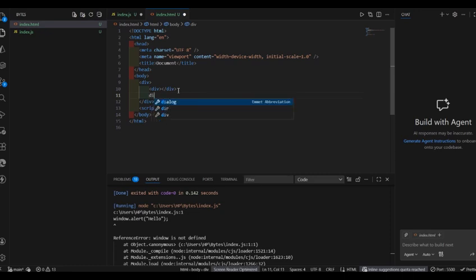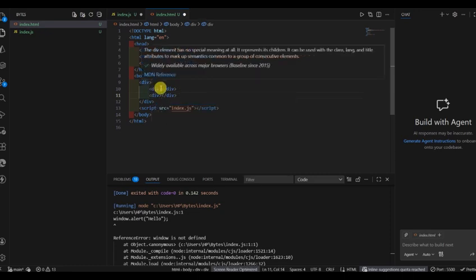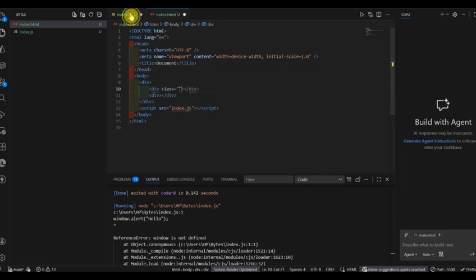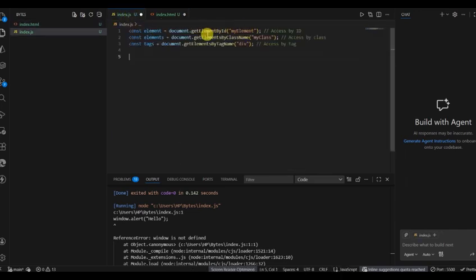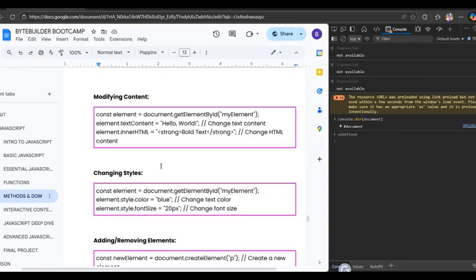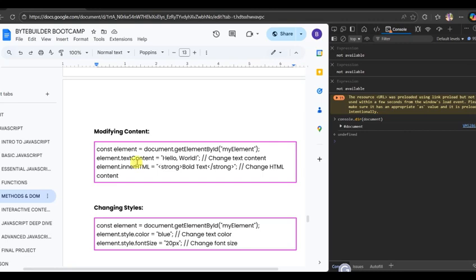And I have another div. So now I'm going to put this class equal to what? My class, and we have my element, ID of my element. So my class, then I'm going to give this one an ID of what? My element. Let me check, do we have any other one so we can just access everything at once?